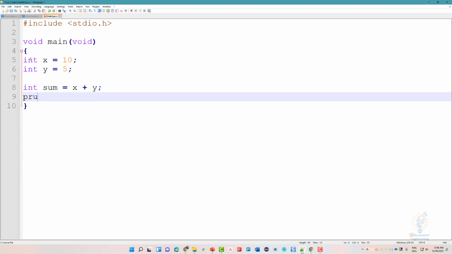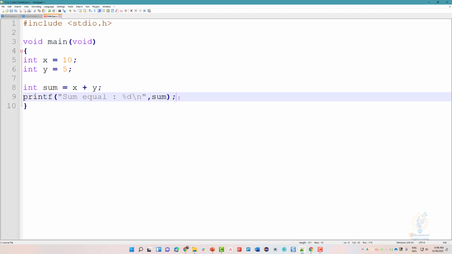Let's print sum. Sum equal percentage %d, and let's add slash n. Here we can add sum to see the result.